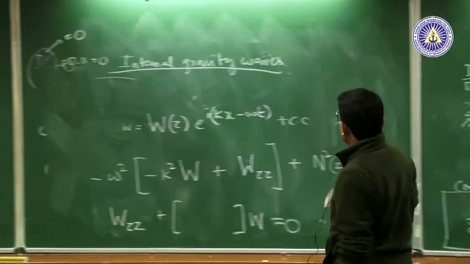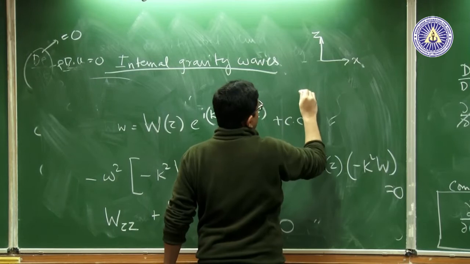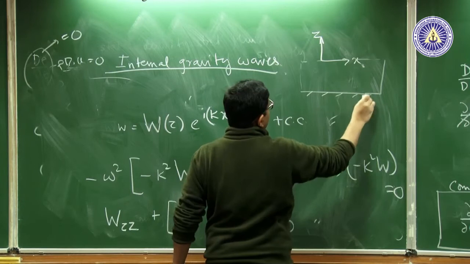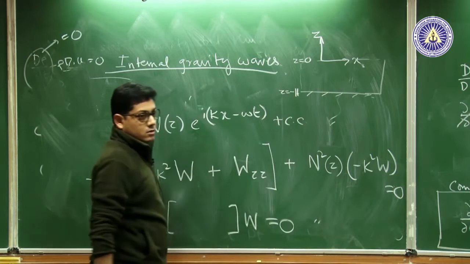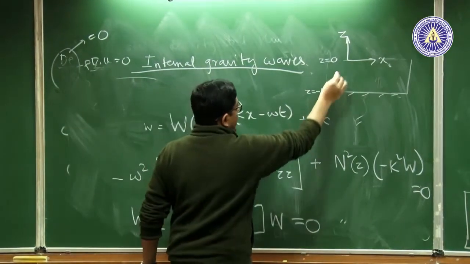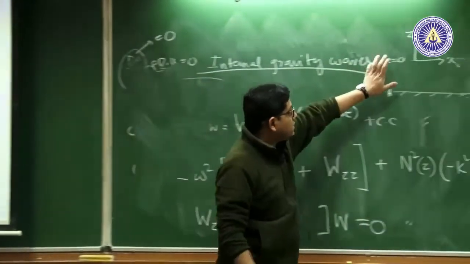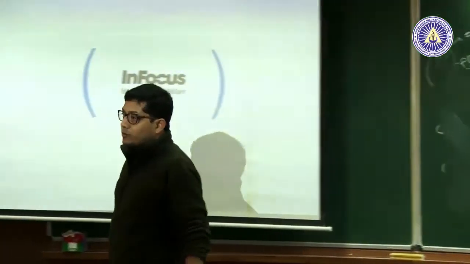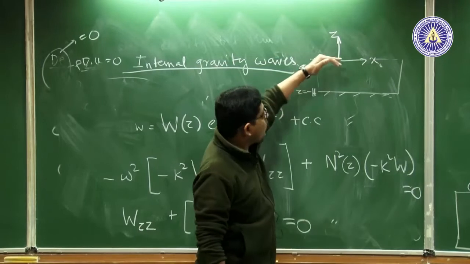So, that is what you have to give me, and we are doing this in this domain. So, this is my x, this is my z, and right now we are working with a rectangular domain. Now, this is my z equals 0 and z equals minus h. So, the height of this box is h. You can ask, why did I put the coordinate system here, why not here? It is a convention, you can put it there as well. And your system is horizontally periodic.